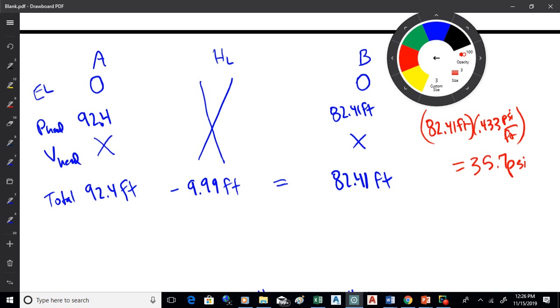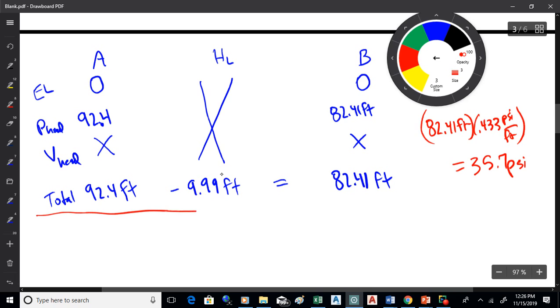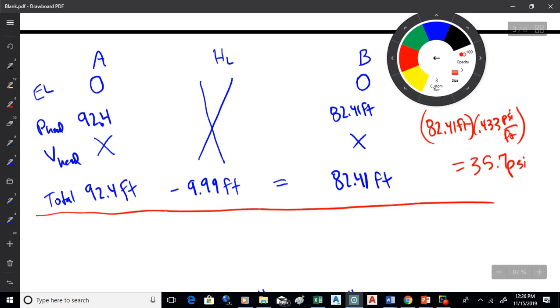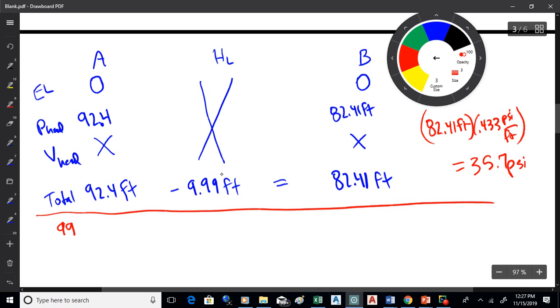If you wanted to shortcut this method a little bit, you could on this one. You could notice a few things, primarily that the pipe is flat and constant diameter, so you don't have to worry about elevation head because the pipe is laid flat. You don't have to worry about velocity because it's got a constant diameter, so you could just work with the pressures. So maybe a little quicker way to do this, if you wished, would be to look at the head loss as 9.99 feet.